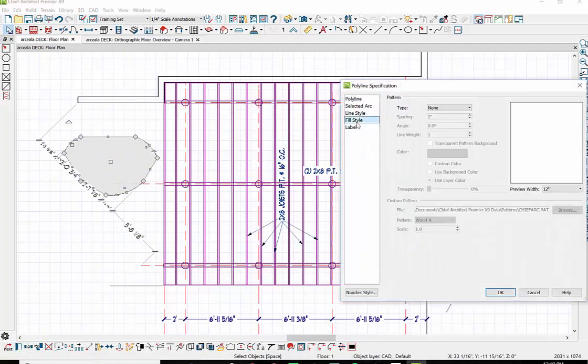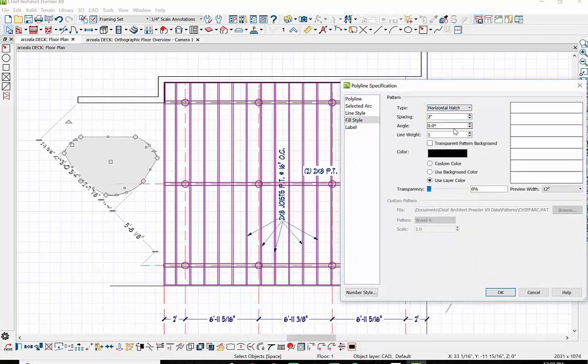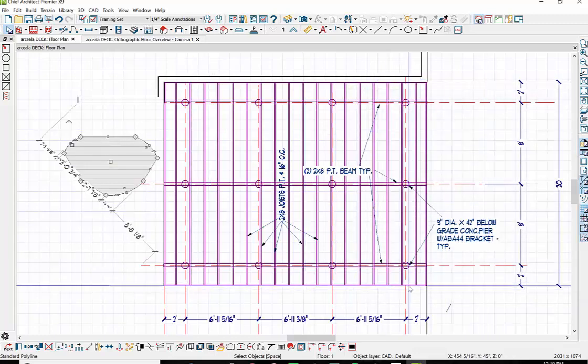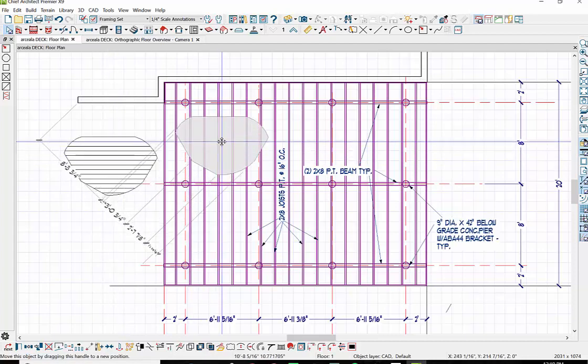Fill style. What we would like is a horizontal hatch, and let's space it at 5.5 inches. And now we have our deck fill. And we can move that in place. And right there, the deck looks something like that.